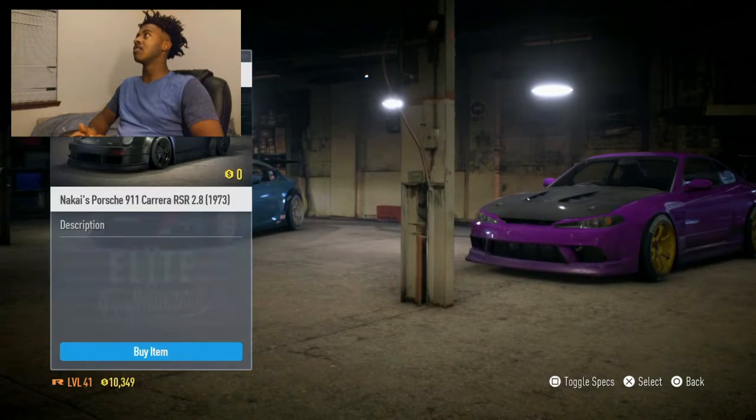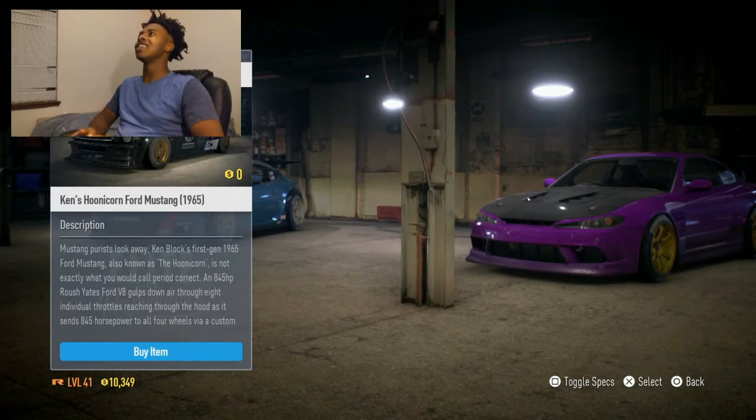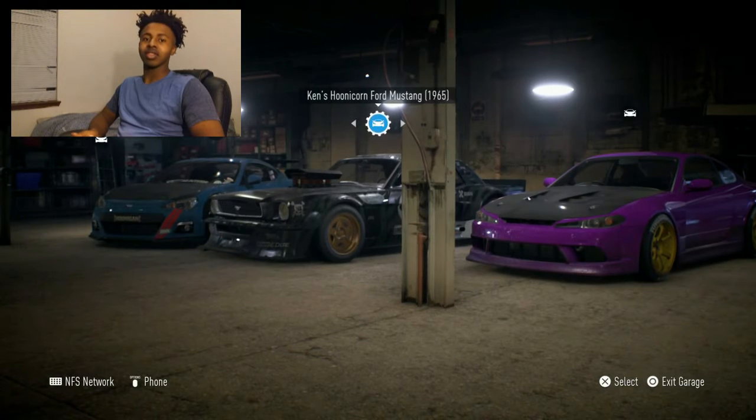Alright, we're about to buy his car. Oh, we got the Mustang unlocked. Oh man, I've been waiting to drive this car on the game. I've never driven this car on any game, so I'm ready to try the Hoonicorn. I think it's called the Hoonicorn. Anyway, let's go back. We're gonna select the car.